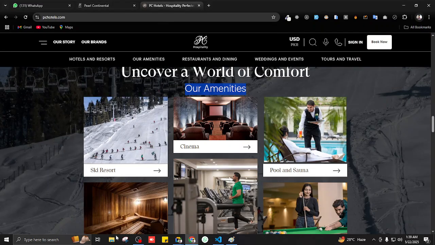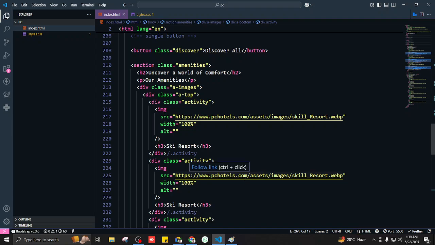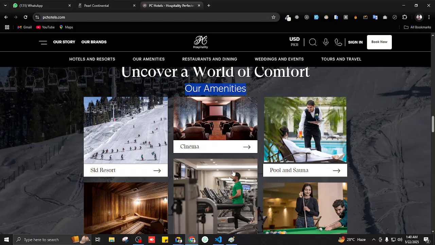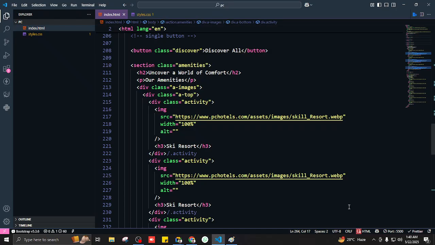These ones and these ones. They're in front of you, right in front of you. Amenities is the main parent. I just want the parent of these images, like the top images and the bottom images. Now I've given you a big hint. The top images and the bottom images. A top, yes.